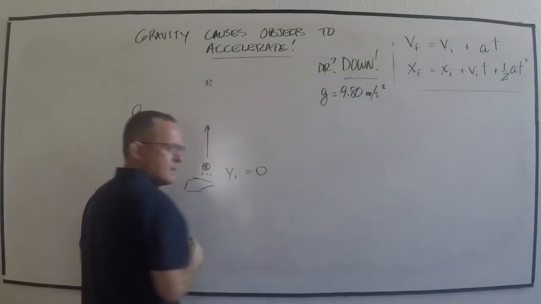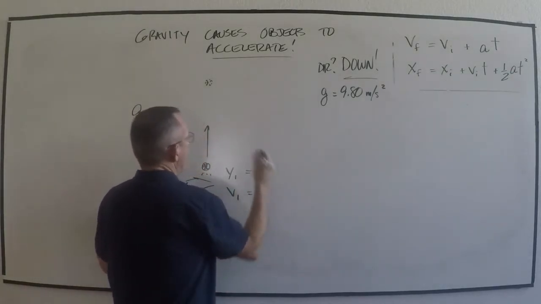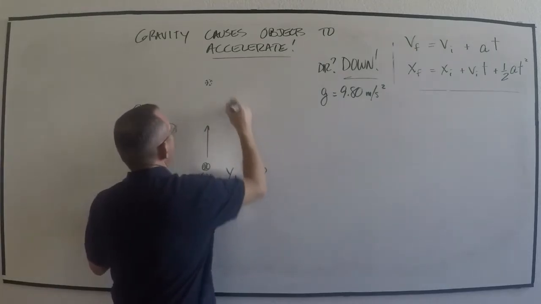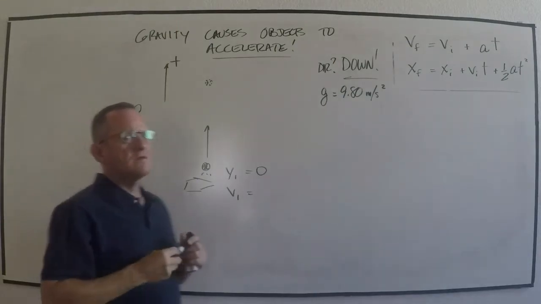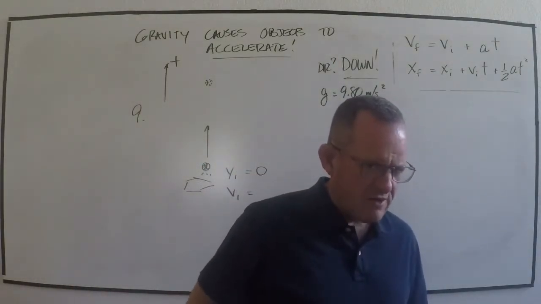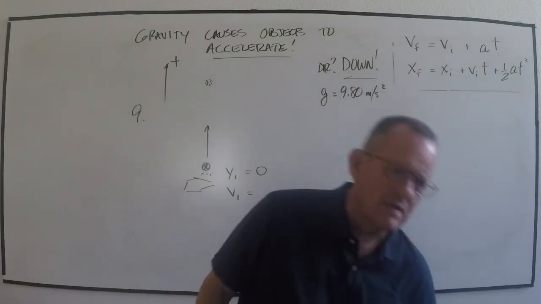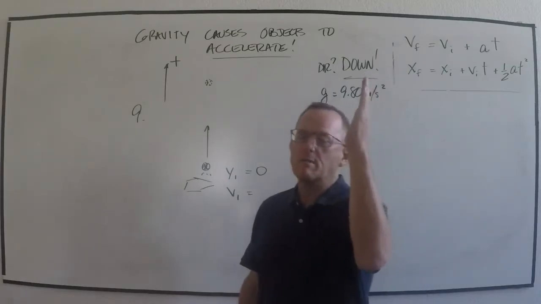Please, y1 at the beginning of the motion, v1, right? And positive direction? Sure. I mean, by default, go ahead and make up positive. It's pretty simple. Make up positive unless there's a really good reason to make down positive. You got to have a good reason not to make up positive.